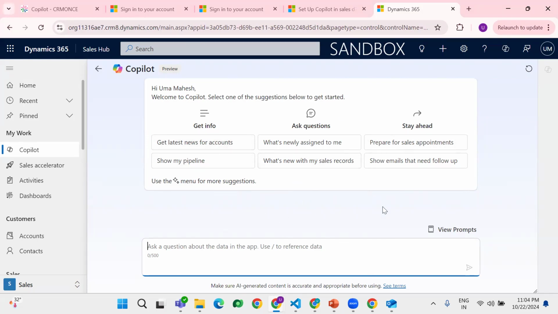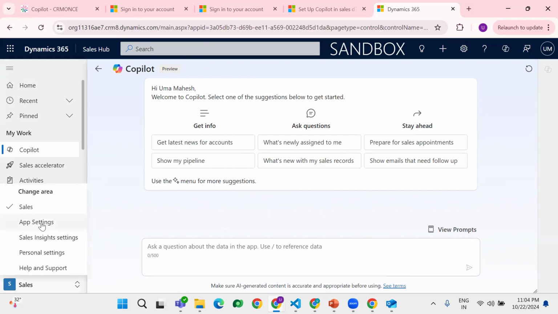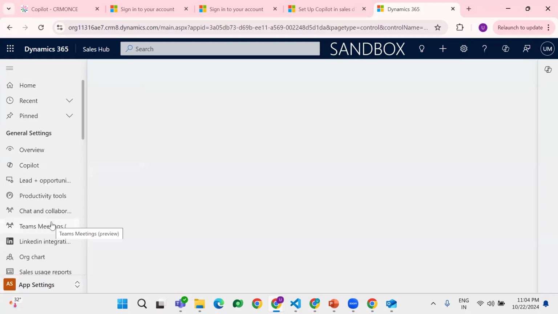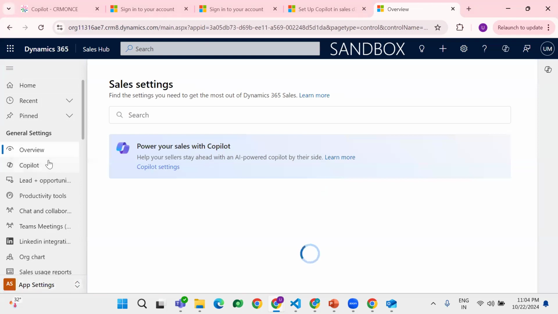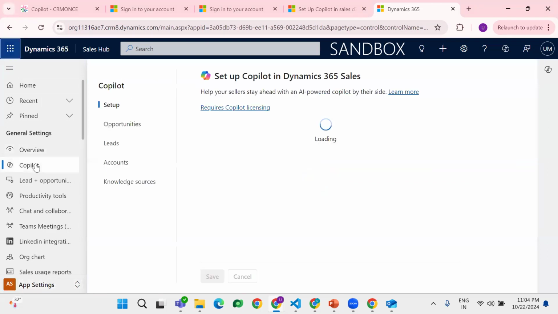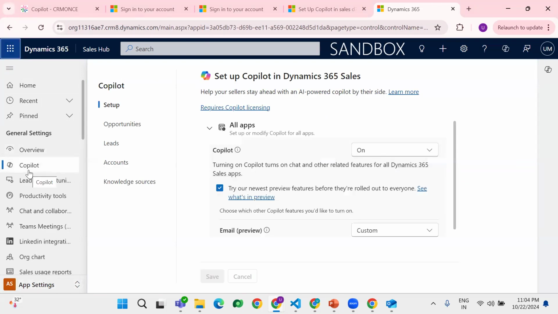To enable this Copilot, you need to go to the app settings. Under app settings in the sitemap, you will have the Copilot, and in the setup here. Since I have already turned it on, you can see this option, by default off or on.